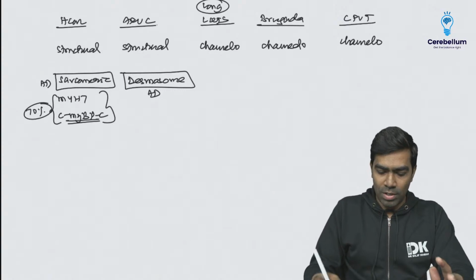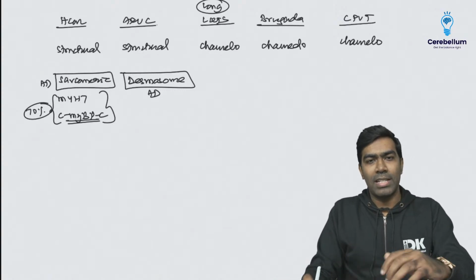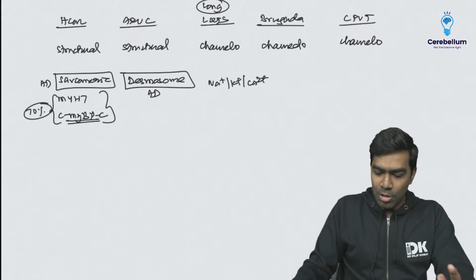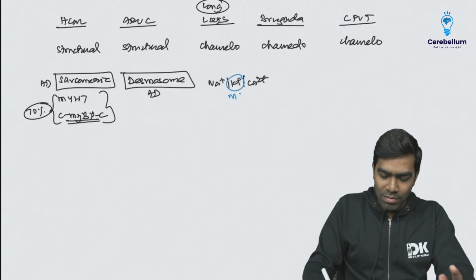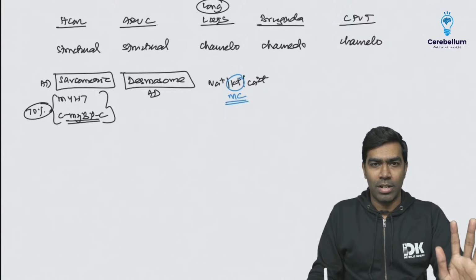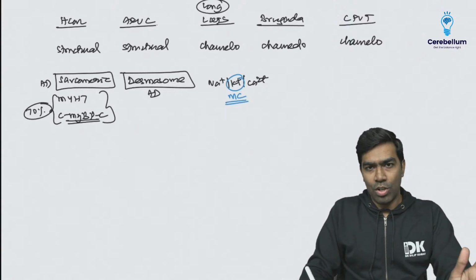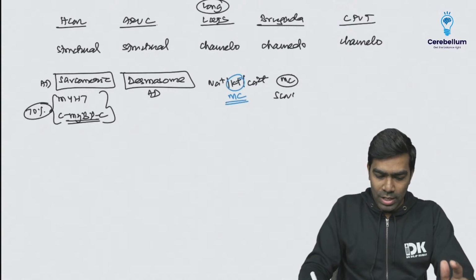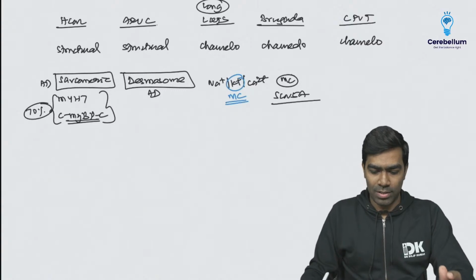Long QT syndrome is not a structural problem. It is a channelopathy, we know that. So what is the gene mutation? Could be a sodium channel, potassium channel, or even a calcium channel mutation. But most commonly, you are going to have a potassium channel mutation. Brugada syndrome is also due to some problem with sodium, potassium or calcium channels, but most often it is due to SCN5A gene mutations.